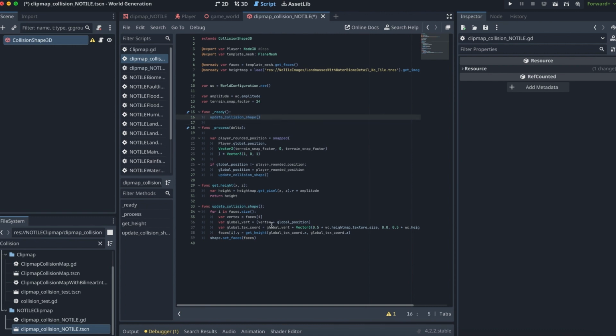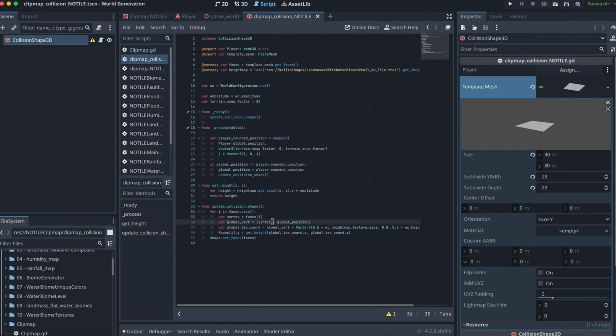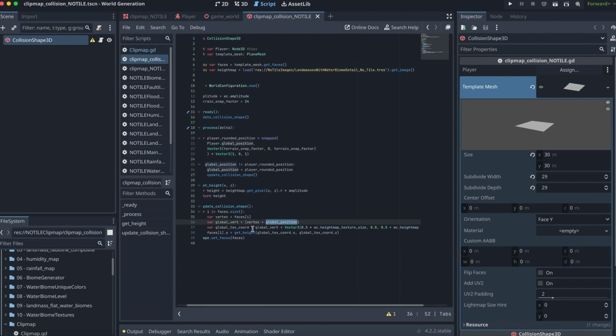We basically iterate through our faces. Then we get the vertex associated with each face. And then we get the global position of the vertex by taking the vertex position and adding the collision shape's global position to it.